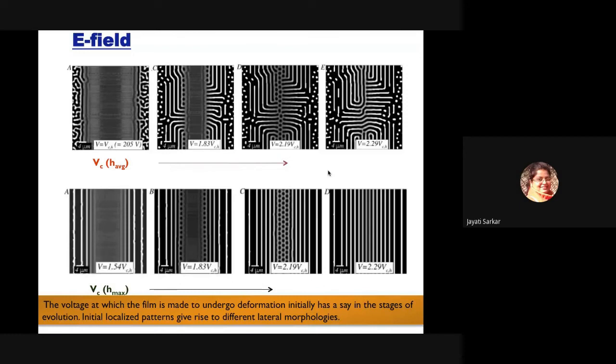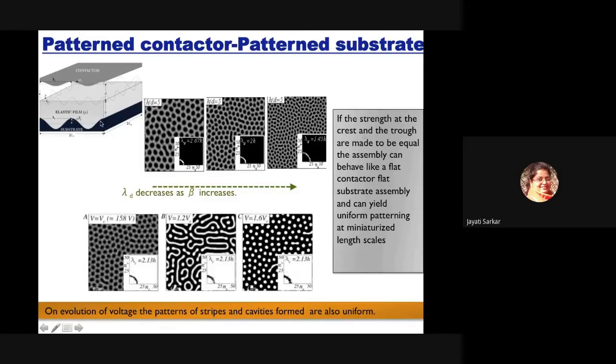One of the questions that comes up is whether, with this E field, as we have seen in the case of smooth surfaces, we can get patterns with very small wavelengths throughout the film, because in many applications that may be a necessity, like in smart adhesives and things like that. So that also one can do, right?